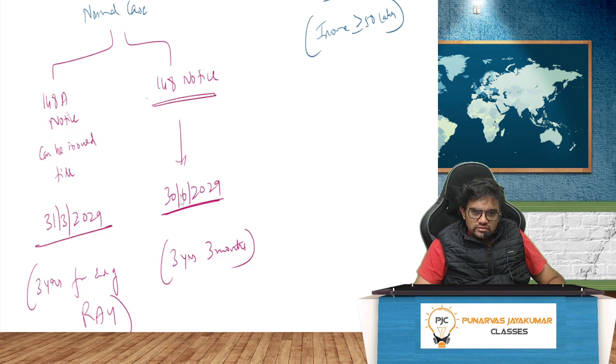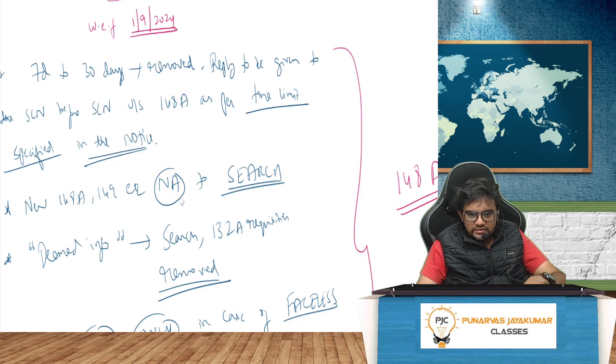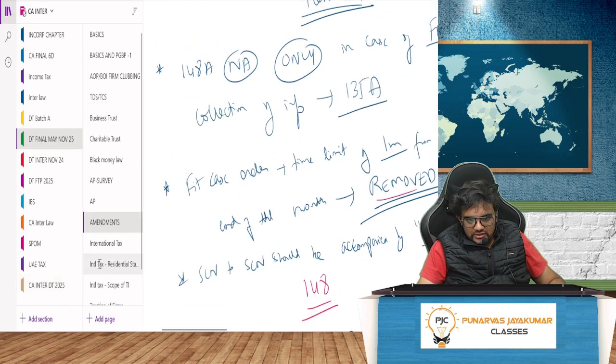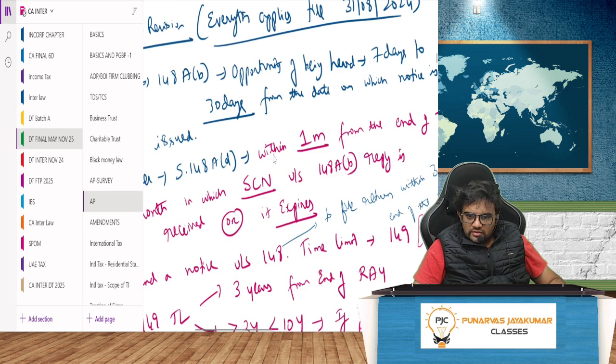I'll give you a fit case notice, no? To give show cause, that entire procedure has to happen within how many months? Earlier what it used to be, guys? Remember, 1 month from the end of the month in which the notice is received, you should reply. When I give you the fit case thing, 1 month from the end of the month, all that is no longer there. So earlier this used to be there: you should give it within 1 month from the end of the month in which the SCN under 148A reply is received. So I should give this 148A order.